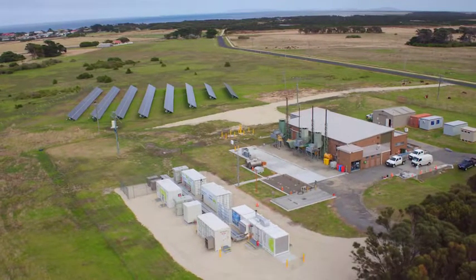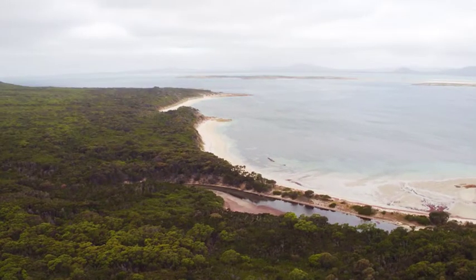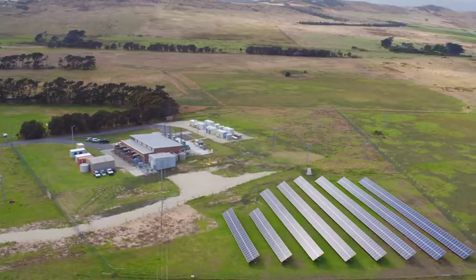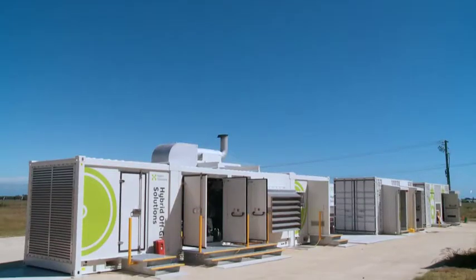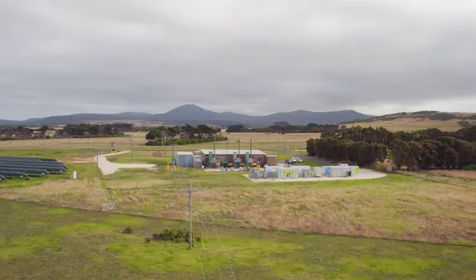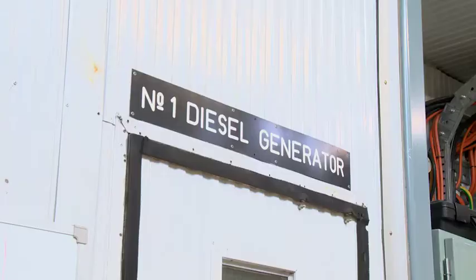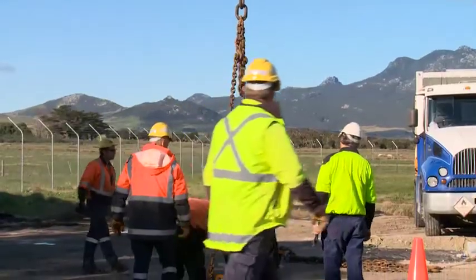Now that we've completed the Flinders Island project, we're actively engaging with the utility market and also customers in mining and tourism sectors, because we really believe we have something very valuable to offer in these remote locations. Remote area power stations could only benefit from cost savings, fuel savings, maintenance savings, system stability, and continuity of supply. It's really the only way to integrate your standard old power station with renewable input. This is the way of the future — the way we can connect wind, solar, and diesel together. We can compete against the price of diesel in these remote locations, massively expanding the applications across the globe.